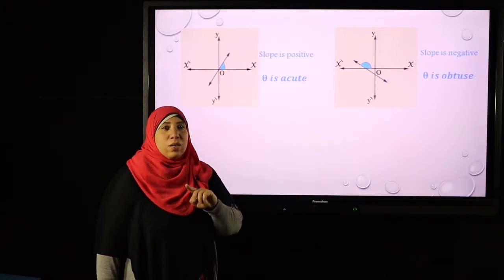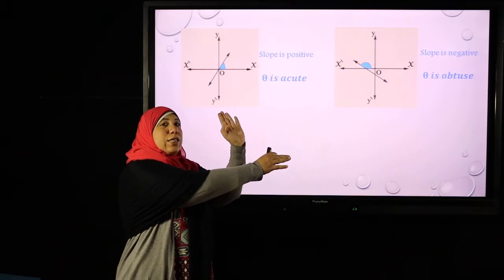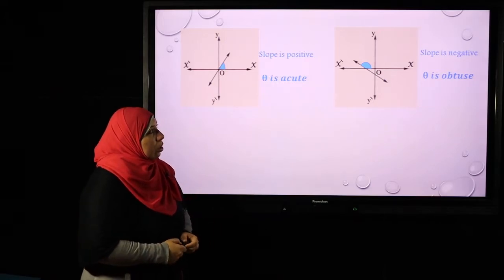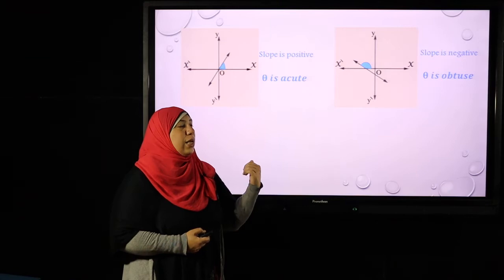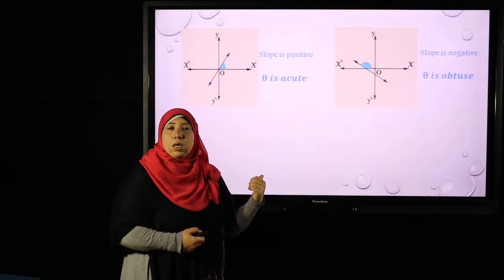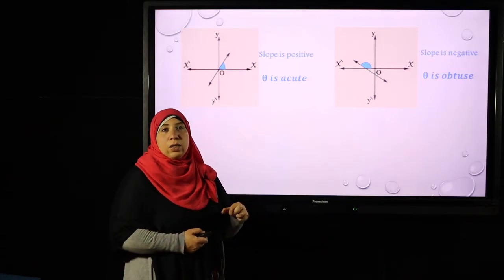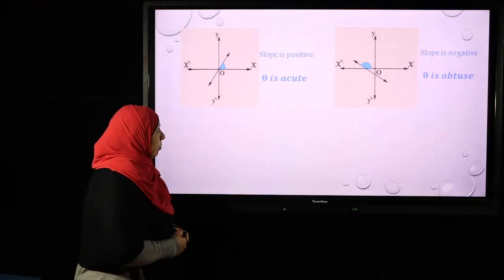in the positive part. You have to concentrate. The positive direction of x is this line, the straight line is this line, so I want the angle between them. So you will find that the angle here is obtuse. As we saw in the last example, a negative slope gives you an obtuse angle. Shift tan of negative 1 equals 135 degrees.